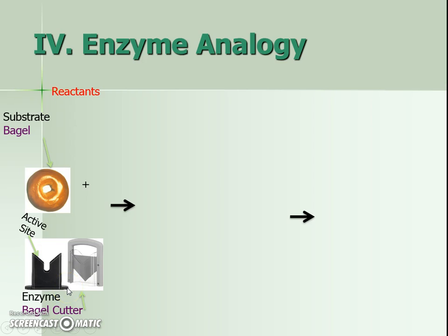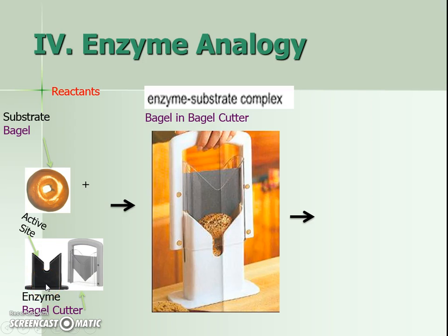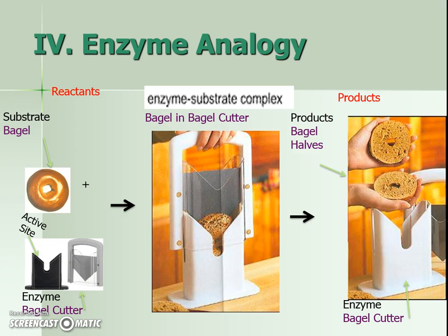So is this enzyme in charge of building things or breaking things down? This one in our example is breaking things down. And I know this isn't a real enzyme, but it's the idea. So here's our reactants. We have our substrate. We have our bagel that's going to go into the place they meet, the active site, and our enzyme is going to do its job. When they're together, we call that an enzyme-substrate complex because they're complex together. My enzyme's starting to do its job, in this case, breaking things down, not building. And at the end, I have products. Right? I have 2 bagel halves I can make a delicious bagel sandwich with. And the cool thing is, do I still have my enzyme intact?